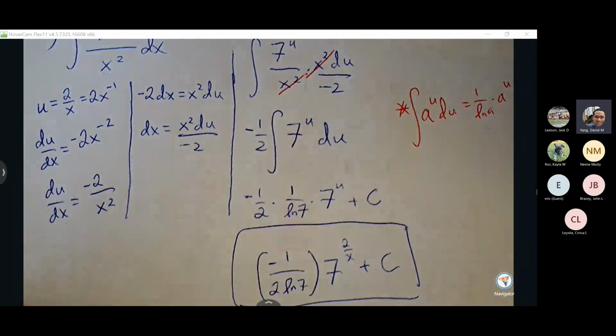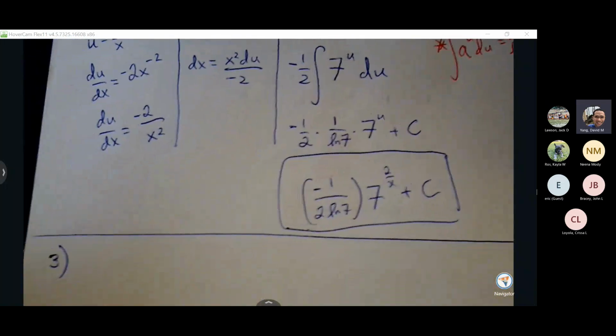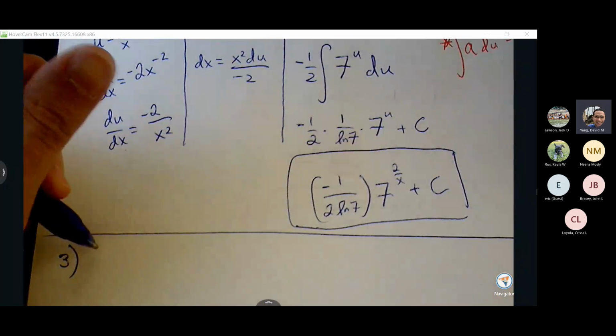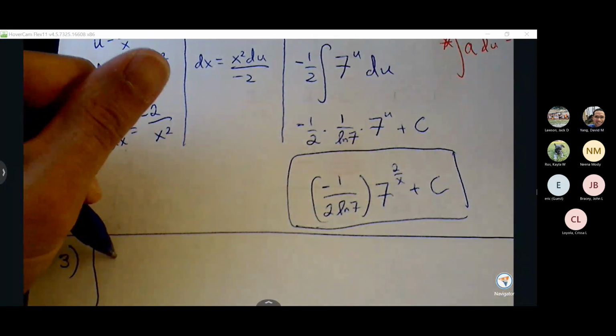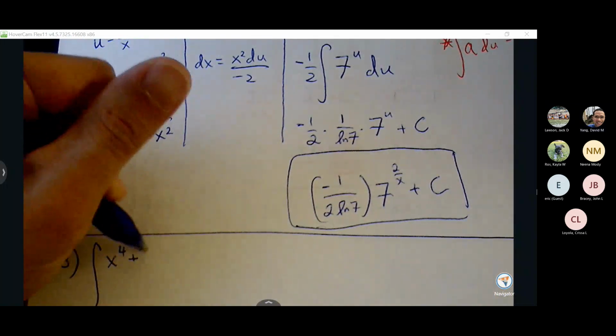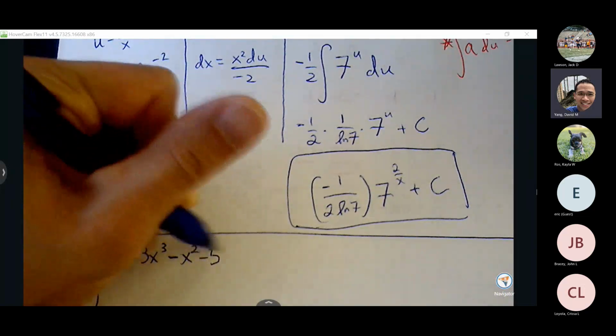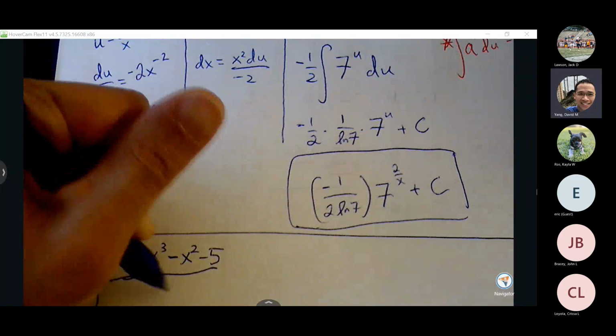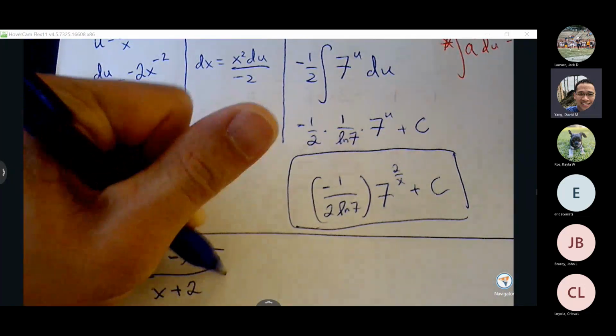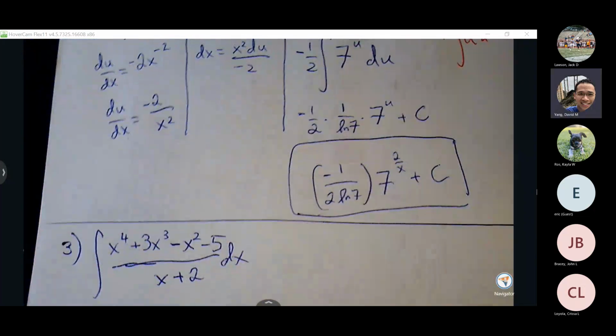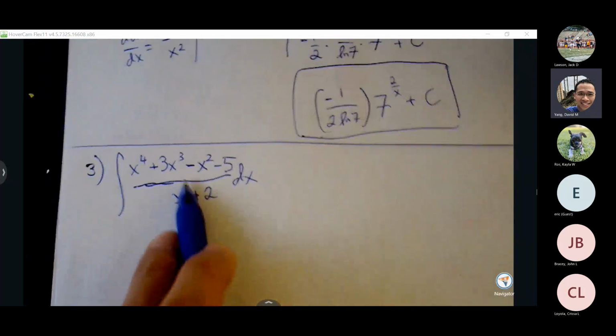All right, I'm going to redo number three. I think some students wanted to see number three, the synthetic division using long division. The problem on the quiz, you can do both, right? That's right, you can do it both ways. I'll give you one that's linear in the denominator, so you have the choice.